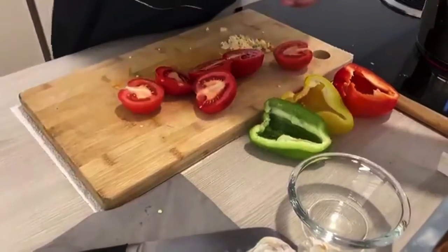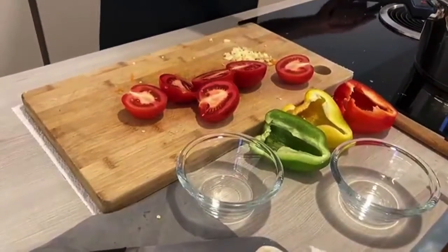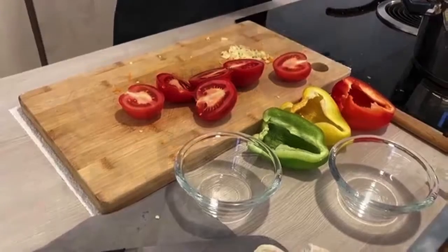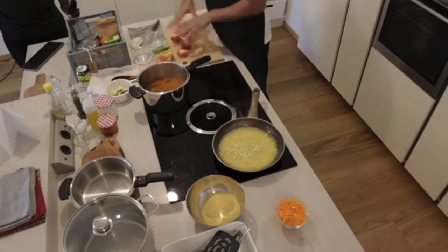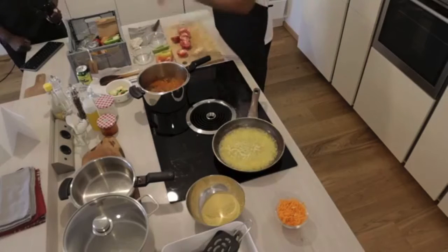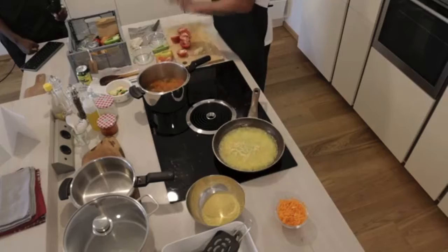Chef, I think we may be going a little bit fast. No, while it's there, we can start slowly cutting the pepper, slowly cutting the tomatoes.